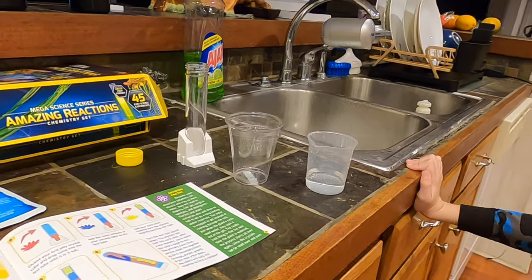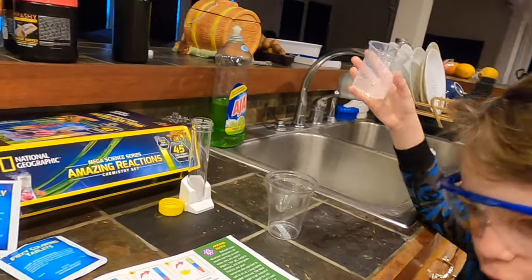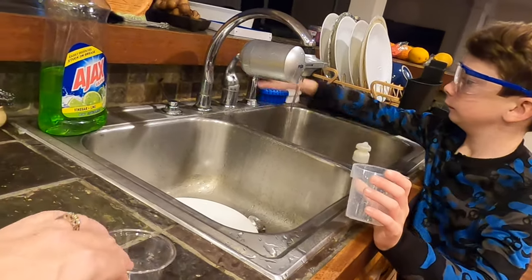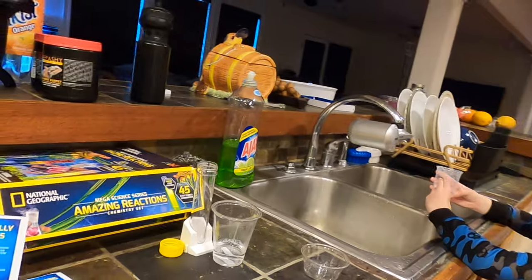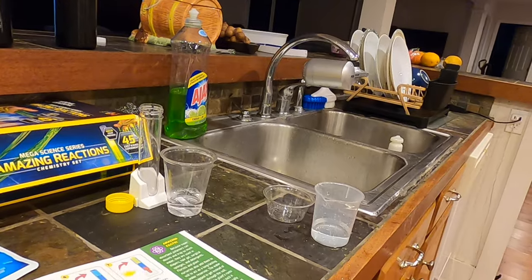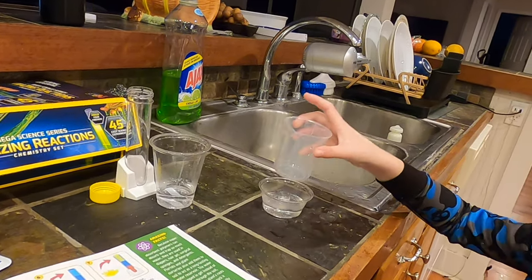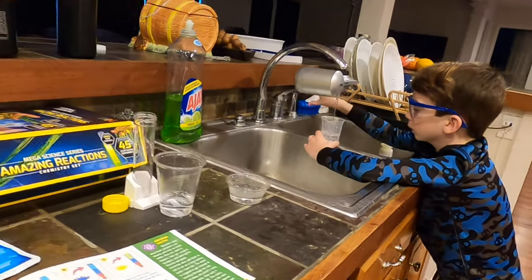One drip. Perfect. Awesome. So put that one in, I guess, the tall cup. It's getting colder by the minute. Measure another 30, and we're going to put it in the short cup. That's not warm water, that's hot water. It'll be fine. Oh my gosh, first try! Okay, so set it in the short one. Then measure another 30 and you're going to leave that one in the beaker.